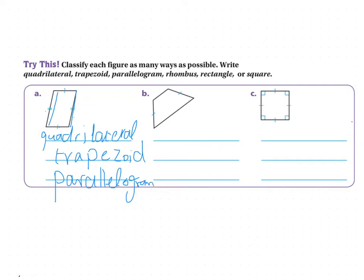Let's check this one. How many sides are there? There are four, so I can name it a quadrilateral. Is there at least one pair of parallel sides? Yes, there is only one pair of parallel sides, so it's a trapezoid. Is there anything else? No, so I can just classify it as a quadrilateral, as a trapezoid.